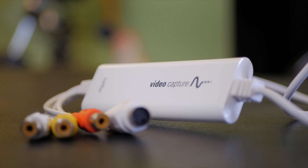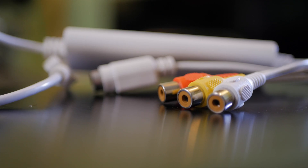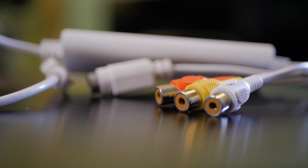What I use to get footage off of my Canon ZR500 is the Elgato video capture card. On one end you have a USB-A, which is what will connect to your computer. This boxy mechanism right here is the actual encoder. And then you have a variety of connections at the end. I stick with the traditional RCA cables — these are the old style connectors. So if you're a 90s kid like me, you're pretty familiar with these types of connectors.